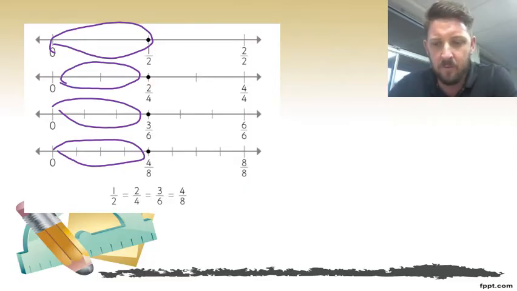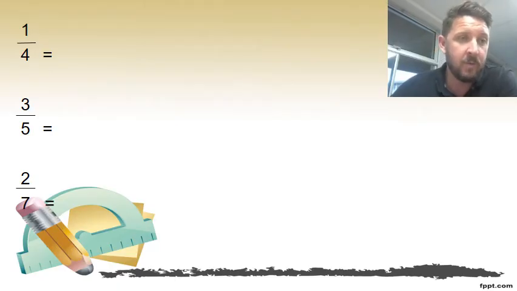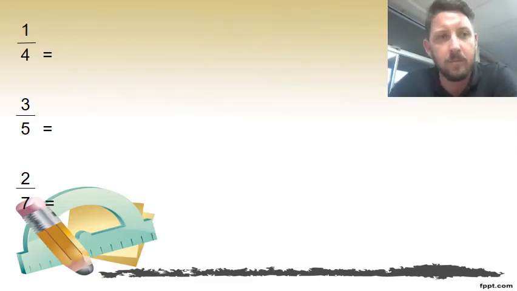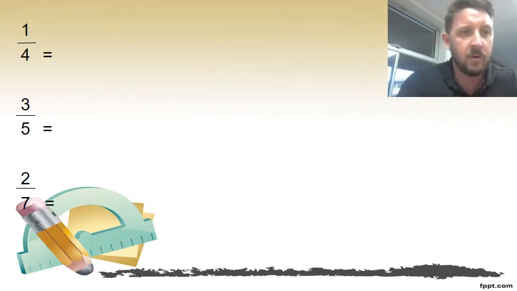Now as we move on, we start to look more like fractions like this. We're going to look at it and say, right, what other equivalent fractions can I have to 1/4? The easy way of doing this is by going 1/4, what can we times the top by? We have to times the bottom by. What we multiply the top by, we multiply the bottom by. So if we multiply both the top and the bottom by 2, 1 times 2 and 4 times 2, the equivalent fraction would be 2/8.